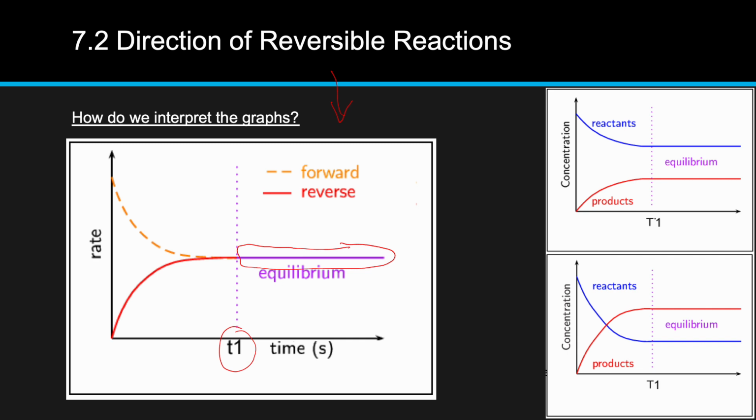For concentration-time graphs, which are the two graphs on the right, equilibrium is depicted when there is no change in the reactants or products. Notice how the concentrations of products and reactants do not have to be the same, whereas in the rate graph, the rates do have to be the same. So when looking at a concentration-time graph, we can tell when a system has reached equilibrium by the flat line of the concentration graphs. At T1, equilibrium has been reached because those concentrations are no longer changing. They are constant.